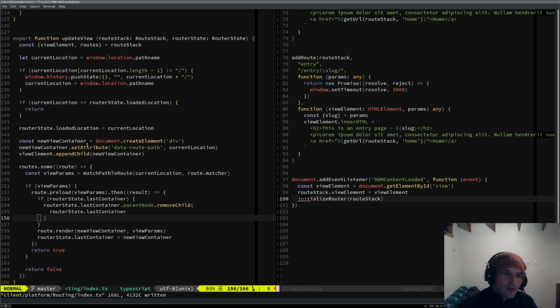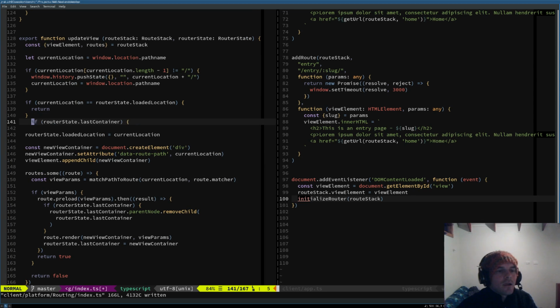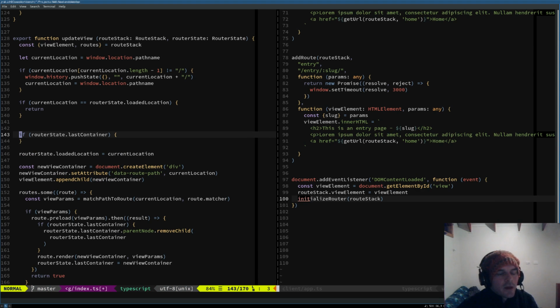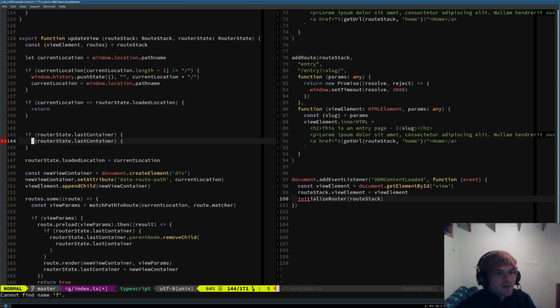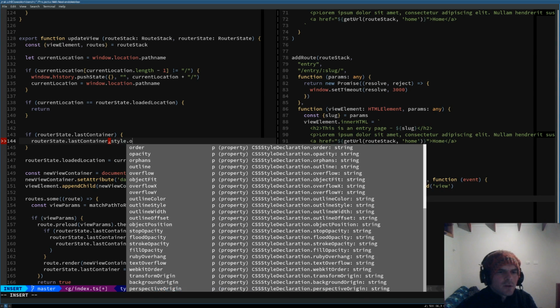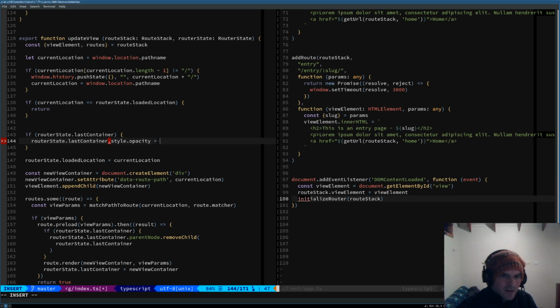So that's all very well and good, but we can probably go one step further. And then if there is a router state of last container, what I'm going to do, just for now, something really basic and simple, is I'm going to take its style and its opacity and set it to 0.5. You're not going to let me do that? Oh, it's meant to be applied to a string. There we go.